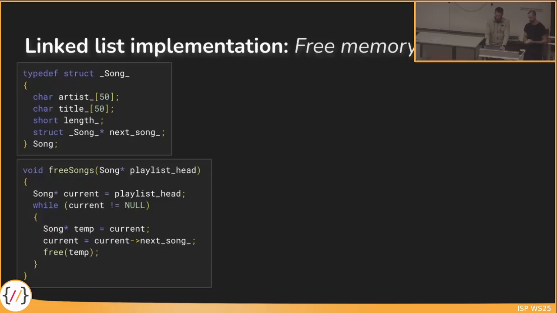Yeah, correct. We lose access to the next pointer, because we still need the pointer to the next element. But when we free this memory beforehand, it might still work because free does not clear this memory, but we don't know. So we will definitely have an uninitialized access. So we have to somehow store this temp variable, or this current variable, first to get access to the next song. There are again different possibilities here.